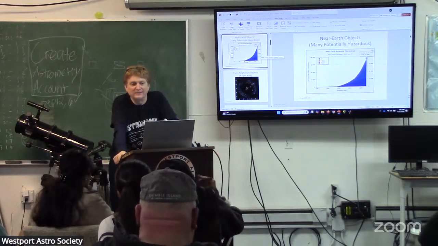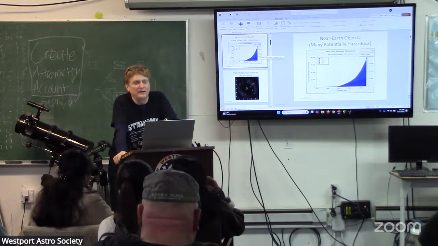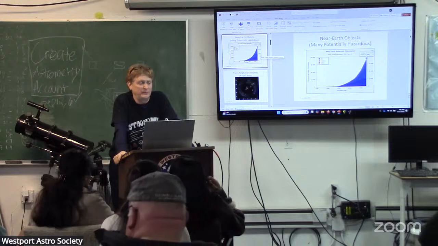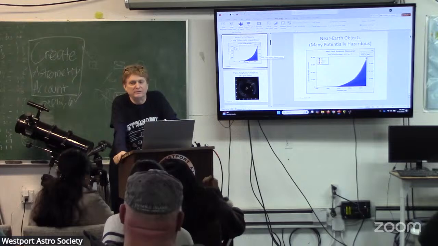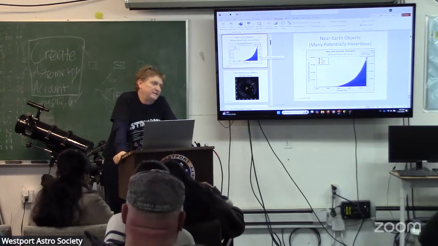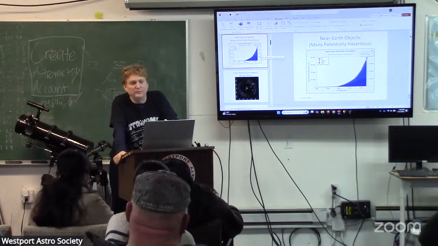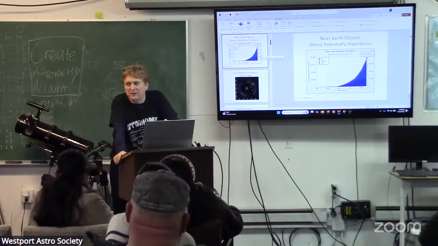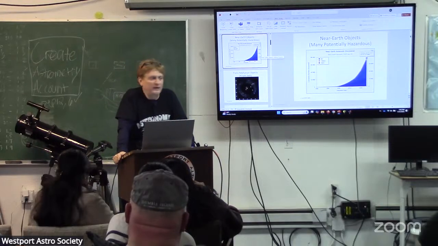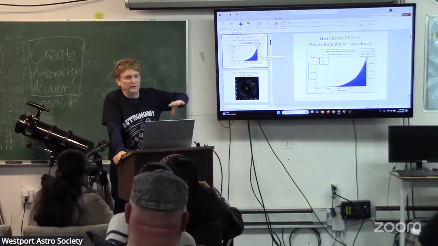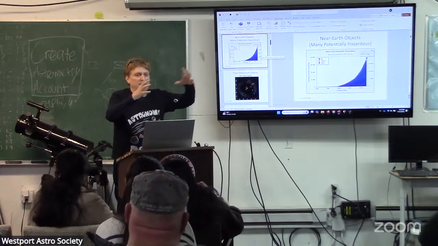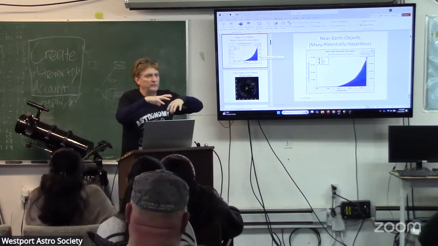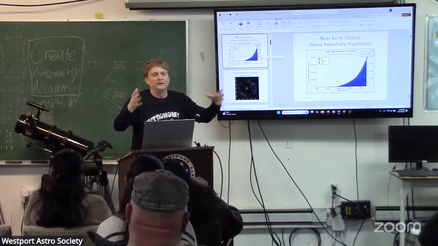Science goes through phases, where certain things get topical or not. The main topical one now would be the potentially hazardous ones. Those are probably the most valuable in terms of occultation data. And then the other side is beyond Neptune. A lot of researchers are more interested in those. I have this funny thing that I'd rather get the main belt very well described, knowing all of the sizes and shapes of the things in the main belt, so that we would have a good estimate of the mass of the main belt.